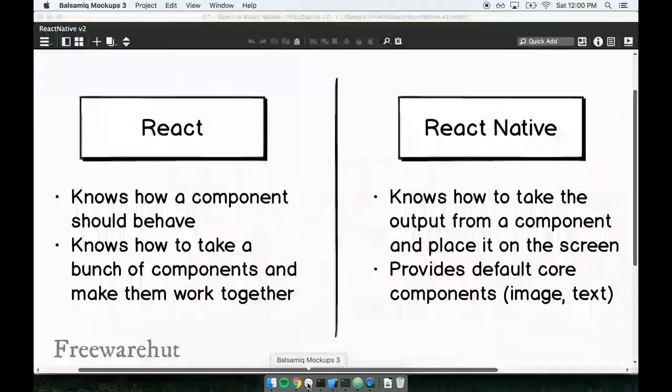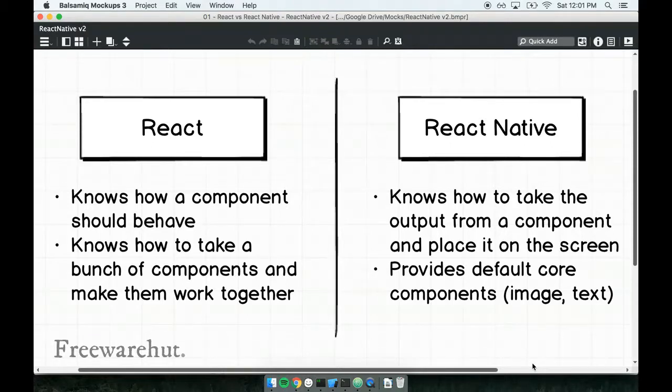So I'm going to pull up a diagram, the first of many, many diagrams that we're going to be looking at, to figure out what the difference between the React and the React Native libraries are. When we work with a React Native application, we are interfacing with 2 separate, distinct libraries authored by the React team. React Native and React. Again, 2 separate libraries. Each has its own distinct job.